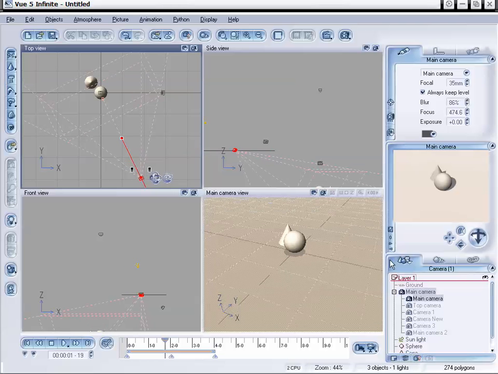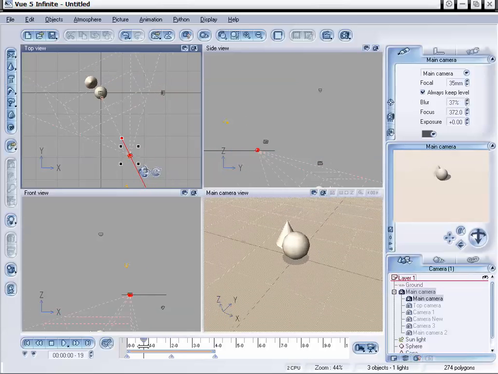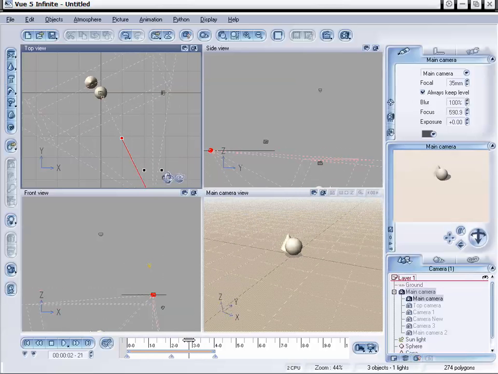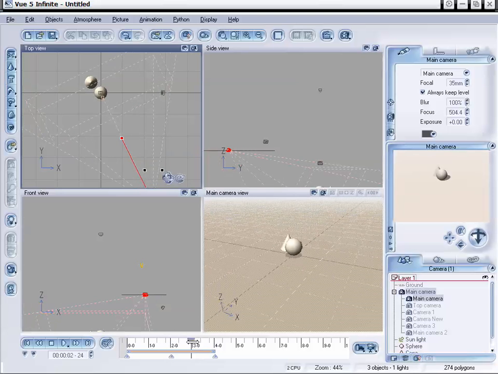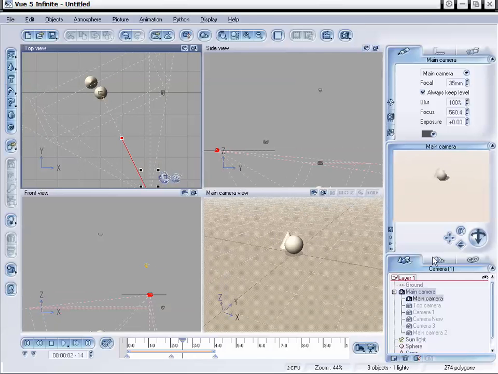But one thing you can do is assign another camera, link it to the main camera, and then have that one not positioned in that way. Halfway during the animation, you can break one camera off, and then just do two renders, starting from the beginning with the linked camera, and then the rest of the animation you would render from the other camera. Just as long as they're in the same position, it should work all right. And then you can just unparent it a little bit through the animation. So it's kind of a neat little thing you can do.